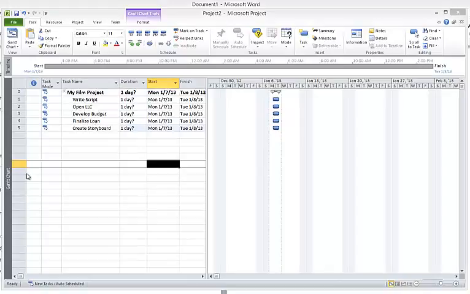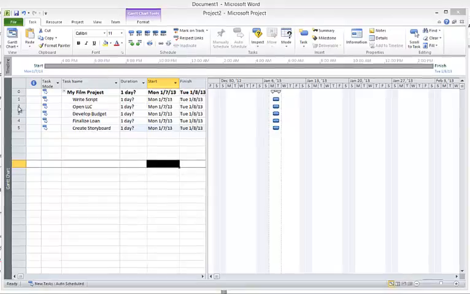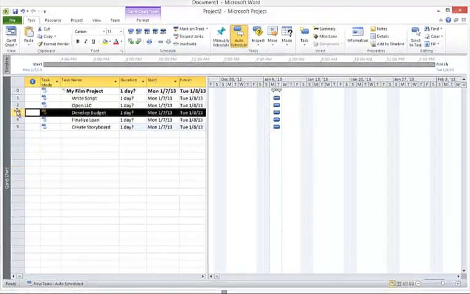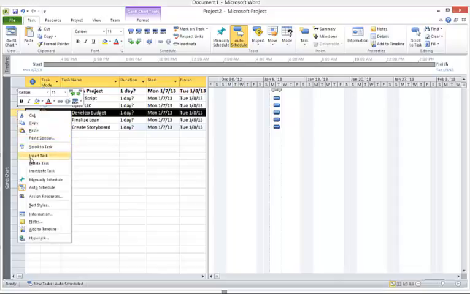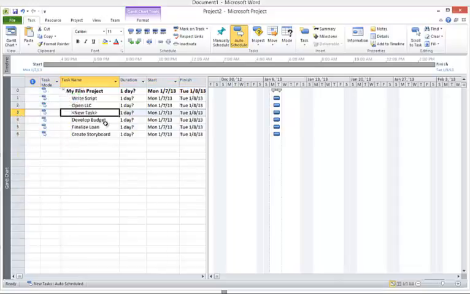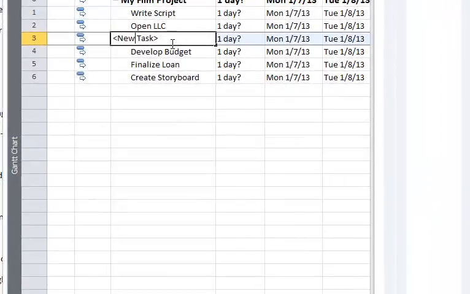It's not necessary to have all the tasks in this brainstorming phase. Here I've decided I need to add a new task. I can select the number, right-click, and insert a task, which inserts a task above. In this case, I'd like to call the Film Commission.